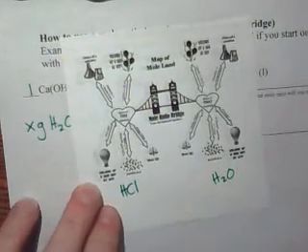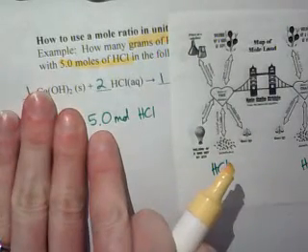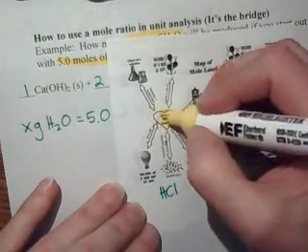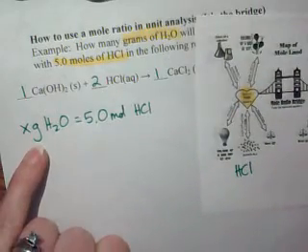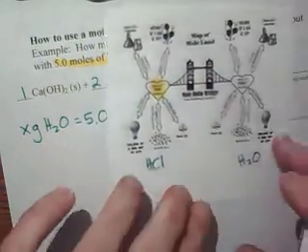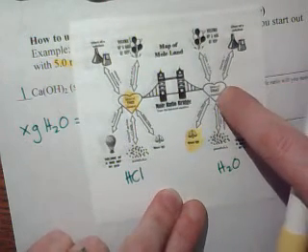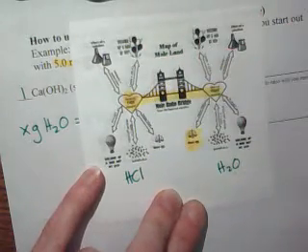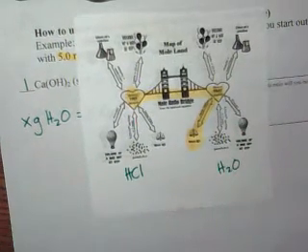I'm going to have to cross that bridge, but what I have to decide is where am I actually starting? They gave me 5.0 moles of HCl. That means my 5.0 moles of HCl are right here, moles of this chemical. I'm trying to get to grams of that other different chemical. That's going to be down here, grams on that chemical side. And to get there, I have to do step 1, mole ratio bridge. Step 2, molar mass of H2O. So I'm not ever going to need the molar mass of hydrochloric acid.